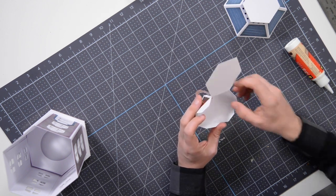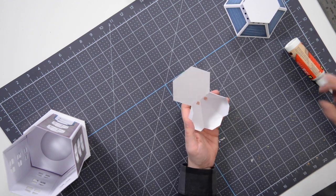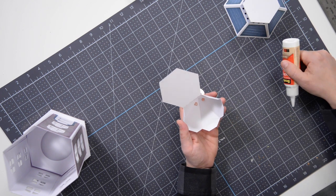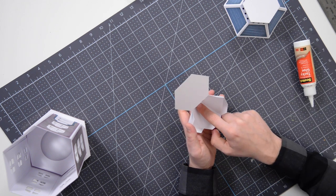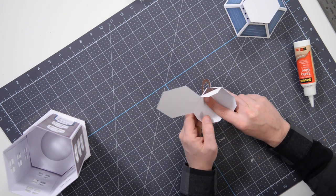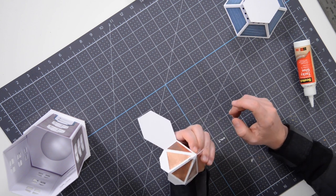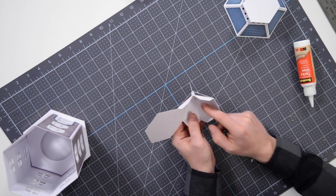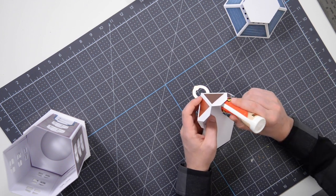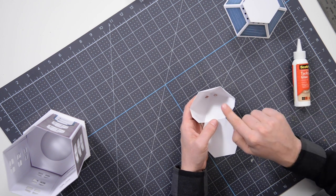And what we're gonna do is we're gonna take these tabs in here, we're gonna spread them out. We're gonna put glue, in my case, on the outer side, the side with the actual copper. Now, if you're not using metallic paper, it may look a little different, but just a little dot of glue on that one side, and then we're gonna take it and push it up against the inside. Okay, up against the inside of our little roof piece here. And just press and hold that in place. You can take the other one and bring it over and apply some glue to the other side. I think just one little drop of glue should do. Okay, you can see that little dot of glue right there.